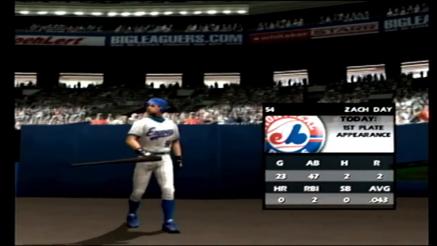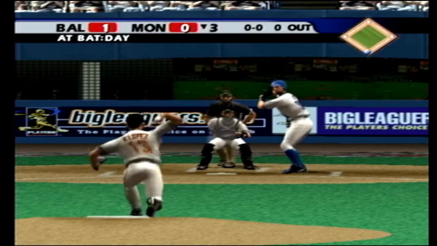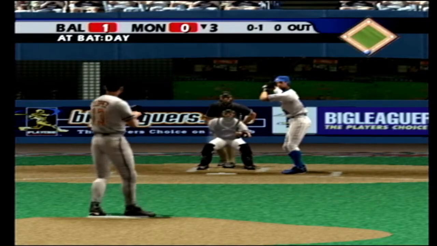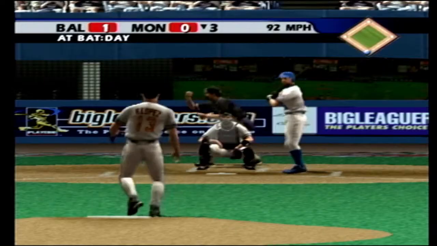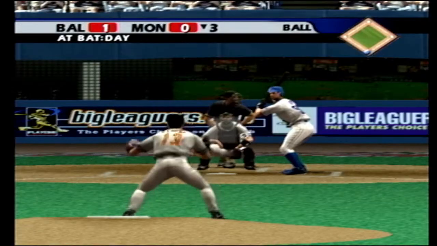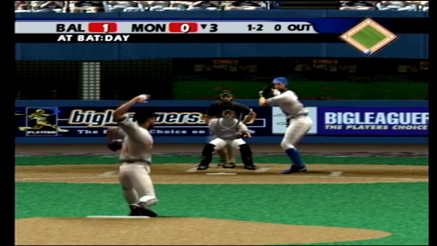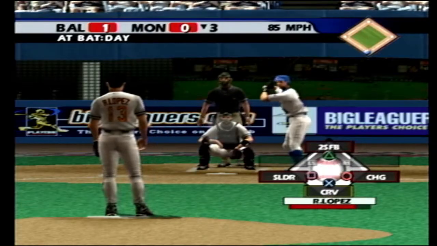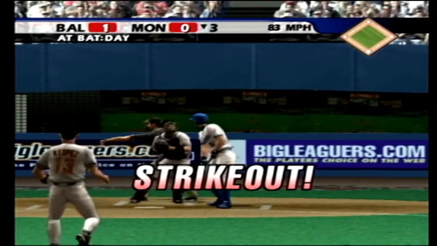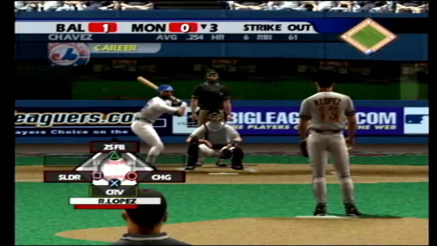Lopez set to go here in the bottom half of the third. It's a swing and a miss by Day. Not swinging, and the fastball is over for strike 2. Takes for a ball. The 1-2. Threw the slider off the plate, trying to get him to chase, but no swing. Here's the 2-2. That's a strikeout by Lopez. Tough to do anything with that curveball. That's an awesome pitch, and he can't make contact with it.